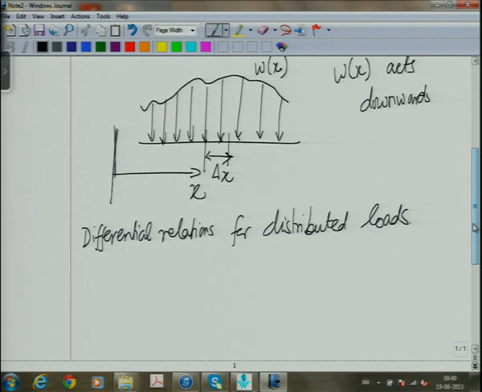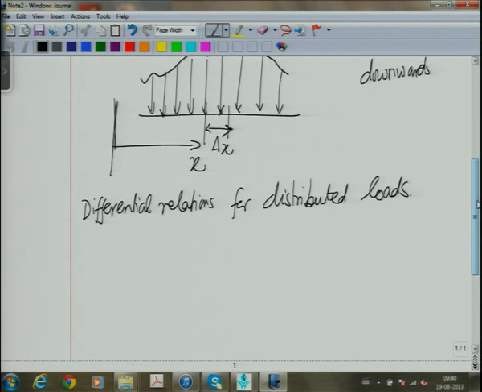This sort of a technique you will find we always use when we have to derive an equation for something which is changing continuously. Then what we will get will be a differential equation. It will not be an algebraic equation because things are changing continuously in space. And the way we derive these differential equations is we take a general element of a very small length. It could be delta x, if it is an area it will be delta x delta y and so on, and we consider the equilibrium on this differential section, on this infinitesimal section.